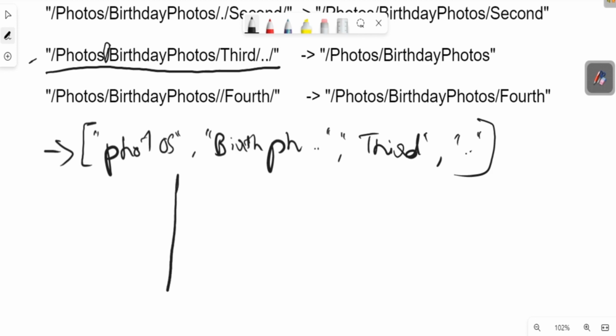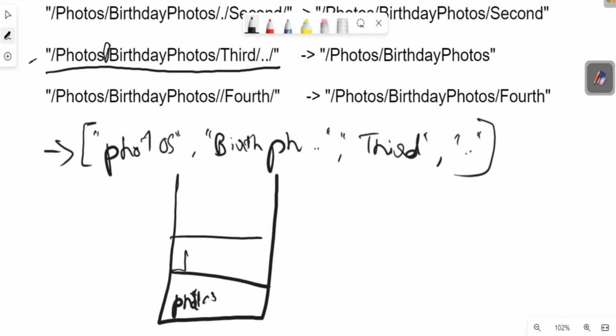Now what we can do is we can create a string stack, and we can keep adding these directories inside the stack. First we can add photos, and then birthday photos, and then third directory name.